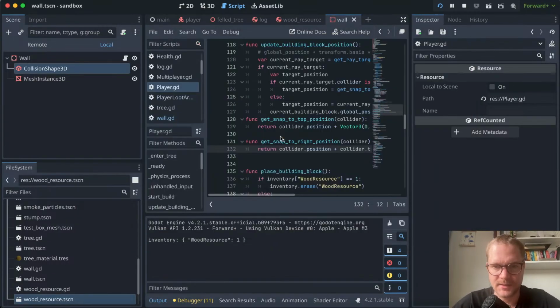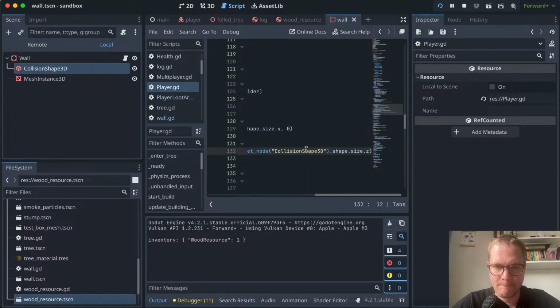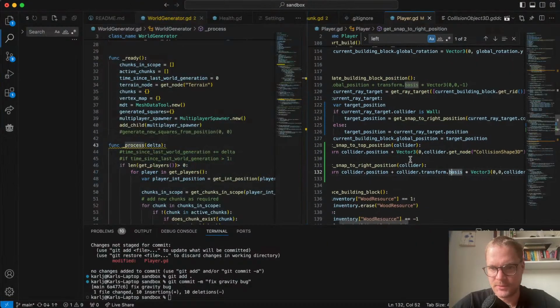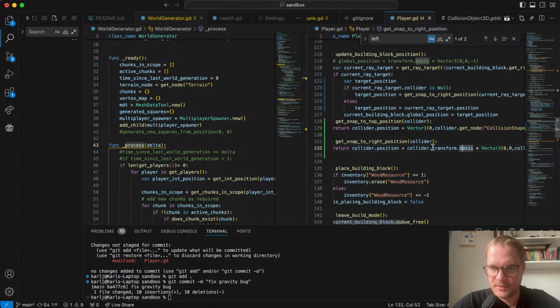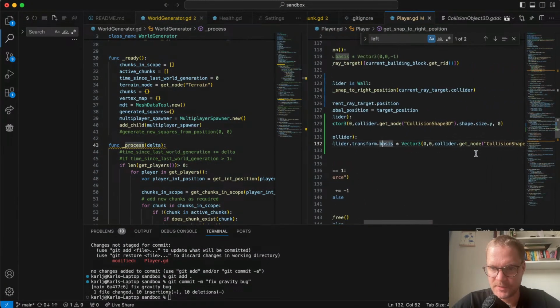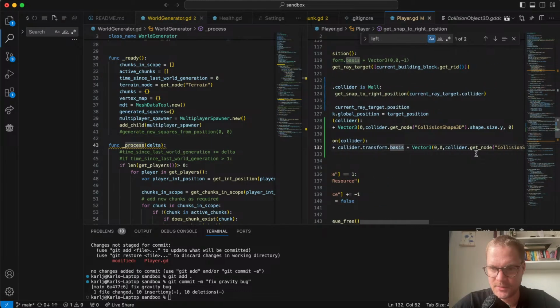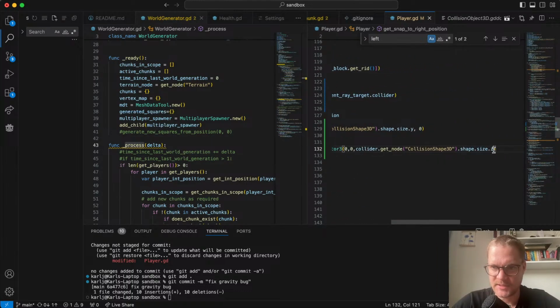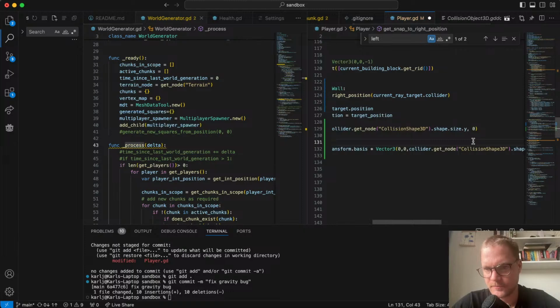So there's going to be some addition here. We can make it multi-line. Basically, we want to divide this by 2.